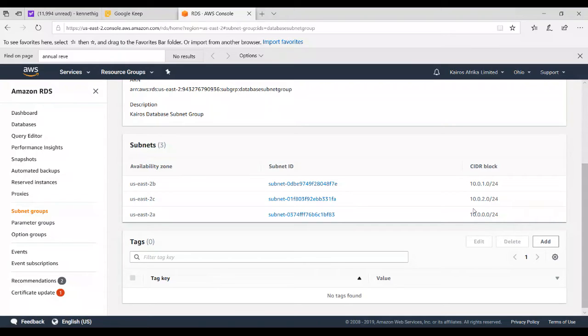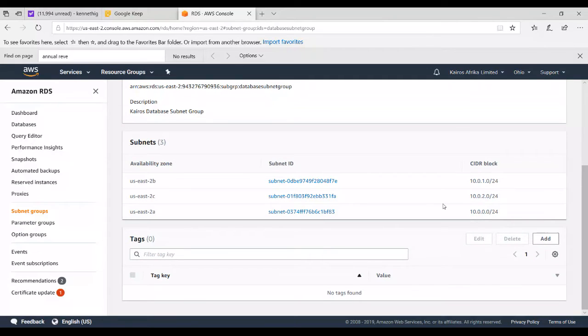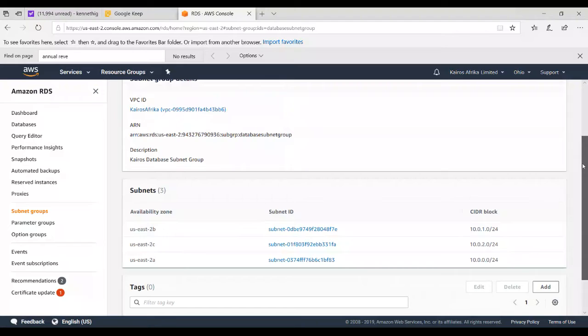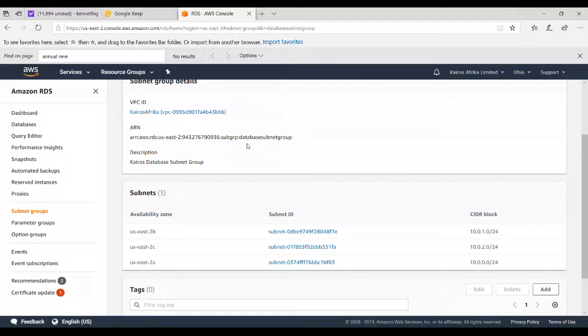So in this case, we have 3 networks, 1, 2, and 3, and all 3 are part of this subnet group. Now, when you have a subnet that doesn't have access to the public internet as part of a subnet group, it is typically understood that that subnet group is a private subnet group.